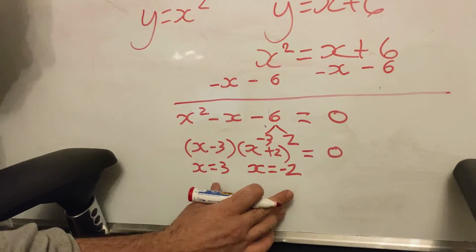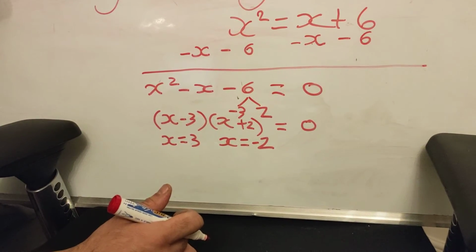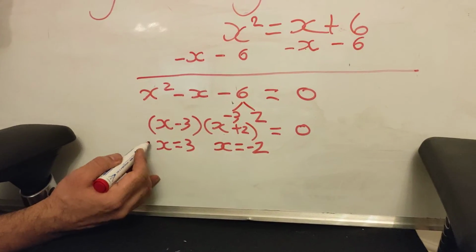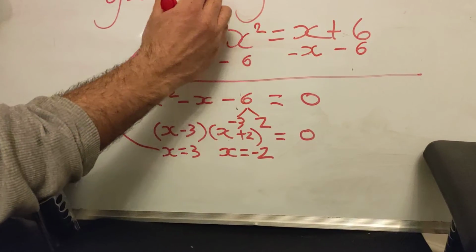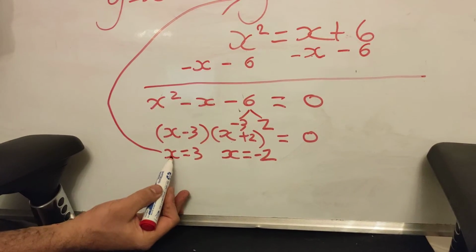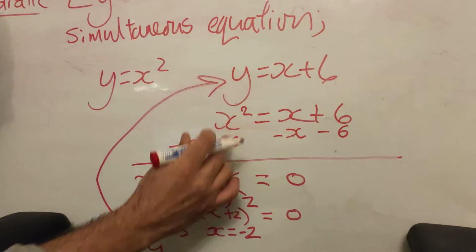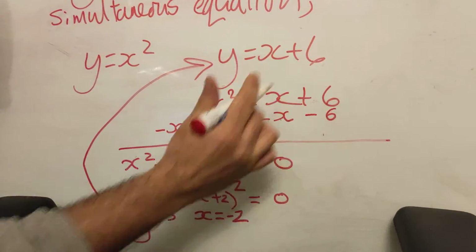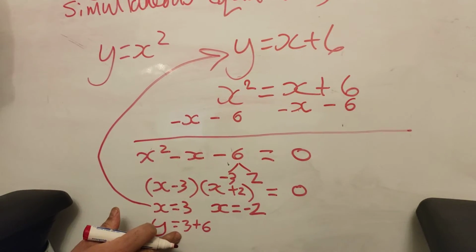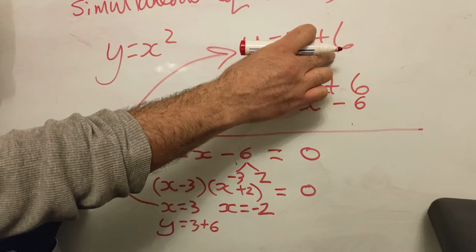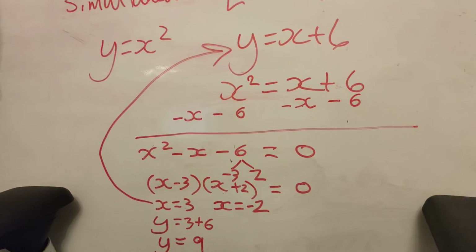Now, when you're looking for the values that satisfy both equations, we're also going to have a value for y. So the way we do that is we put our x values back into our equation. When x equals 3, so have a look up here, y, so we look here, when y is equal to x plus 6, so that'll be 3 plus 6, so we've put it into this right linear equation here, so y equals 9.